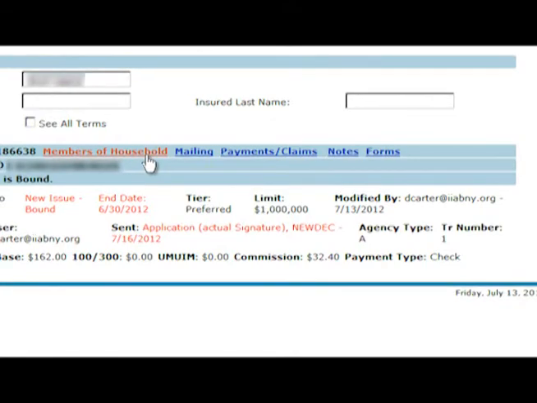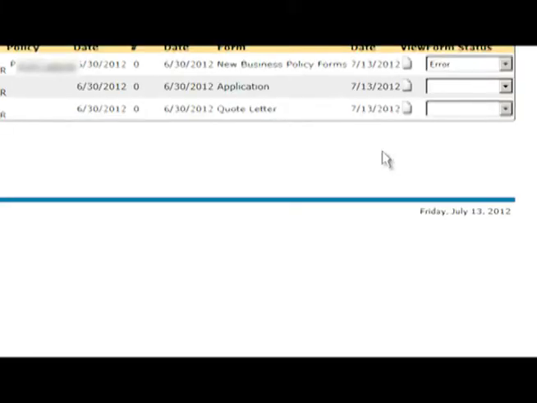If you're looking at a renewal policy that is in a billing status and you would like to know if payment has arrived but may not have posted in the system, you would just click on the Payment/Claims area. The other link we can go into is the policy forms itself from your individual screen. This provides you with any correspondence that has been released from RLI that you would be able to obtain for your office records or to release to your insureds.